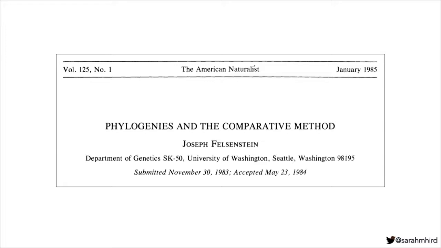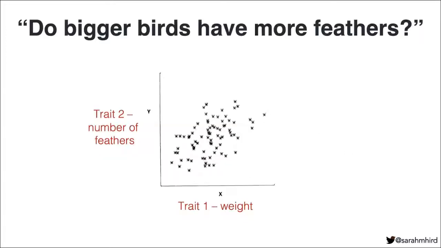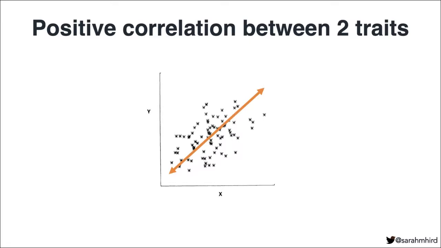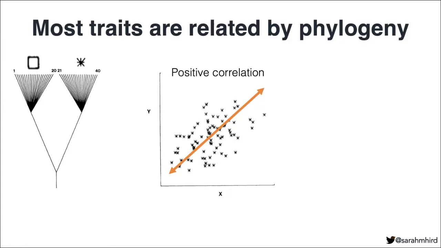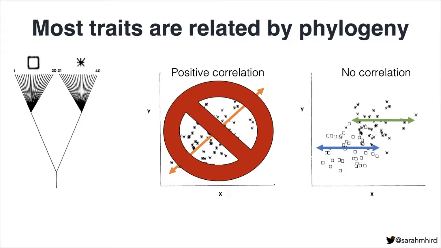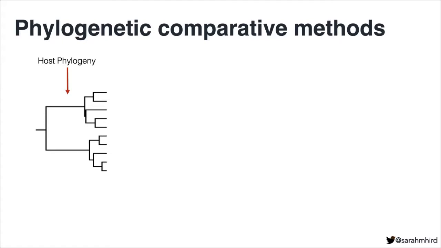I think part of the problem is that this was just a visual interpretation and what we really need to understand the relationship between the microbiome as a trait of a host is phylogenetic comparative methods. If we want to understand any trait of a host across species, we cannot ignore phylogeny. This is a landmark paper from Joe Felsenstein that introduces the problem of comparing traits from different species and treating those data as independent. The basic problem is this: if we have a comparative question, like do bigger birds have more feathers? If we measure two traits for 40 hypothetical species and plot X versus Y, it appears to be a clear positive correlation. However, if we also consider the underlying phylogeny for these 40 species, we might see no correlation between the traits when we try to factor in how closely related they are. So phylogeny is fundamental for understanding traits and trait evolution.